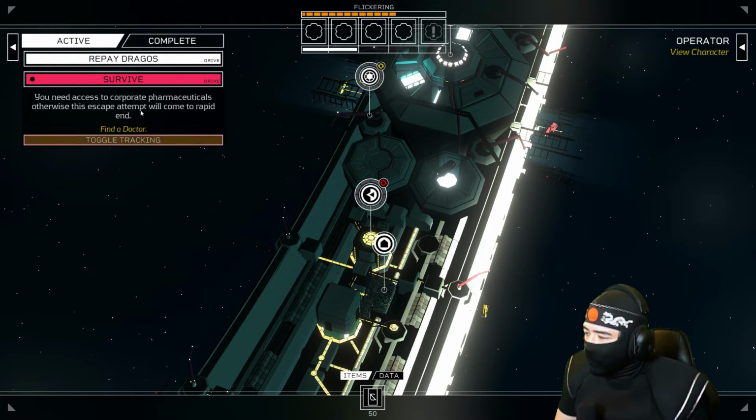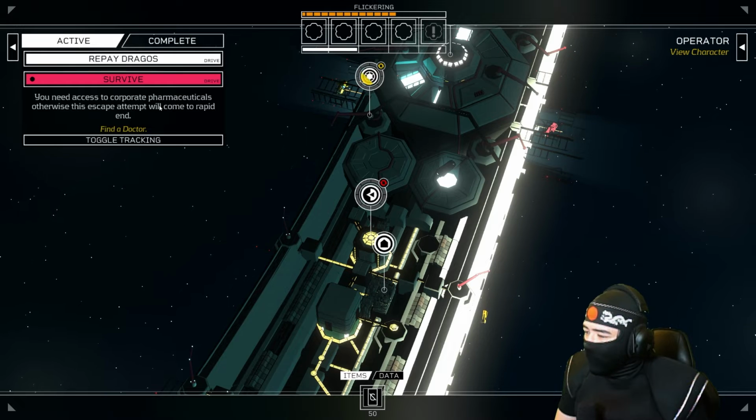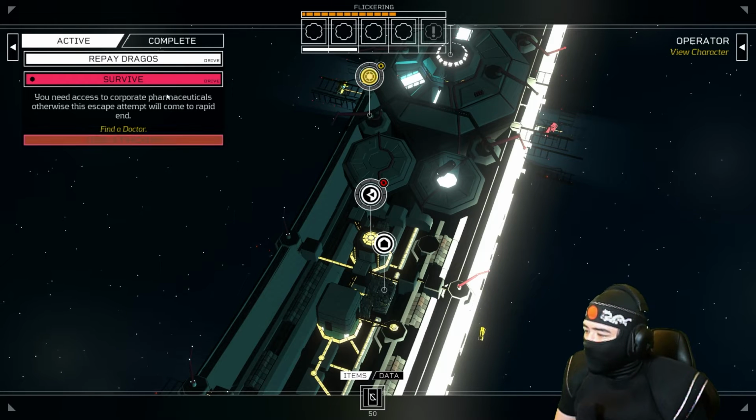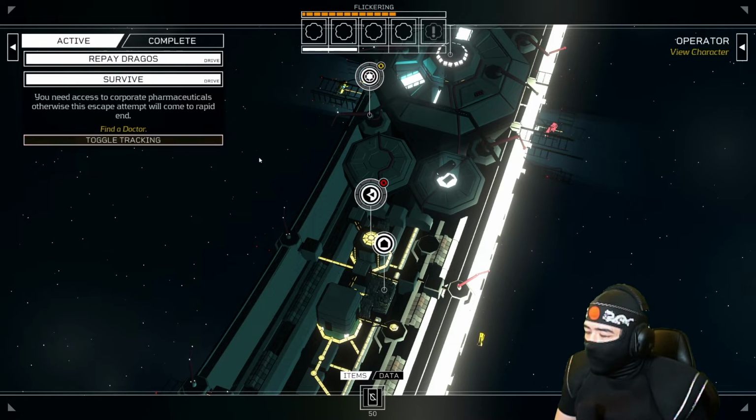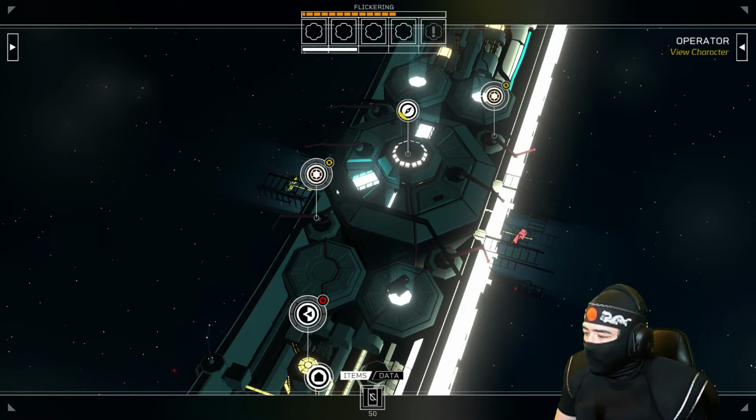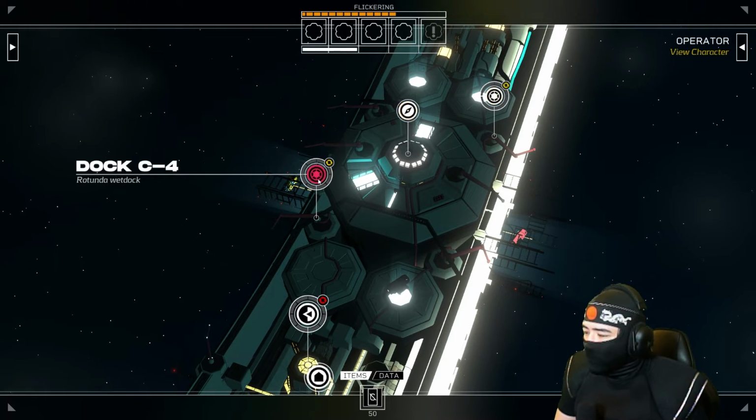Survive. This is also a priority. You need access to corporate pharmaceuticals, otherwise this escape attempt will come to a rapid end. So let's go ahead and toggle the tracking, which leads us to this marker up here. Dock C4. Rotunda Wet Dock.